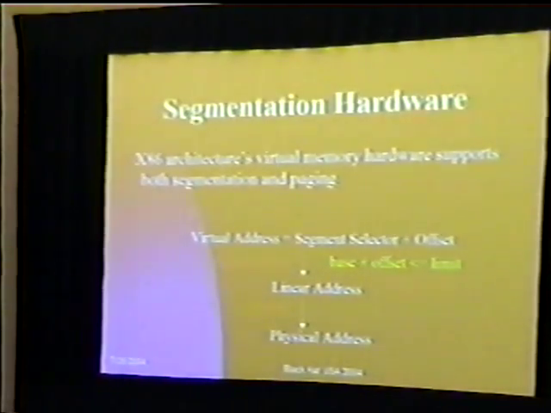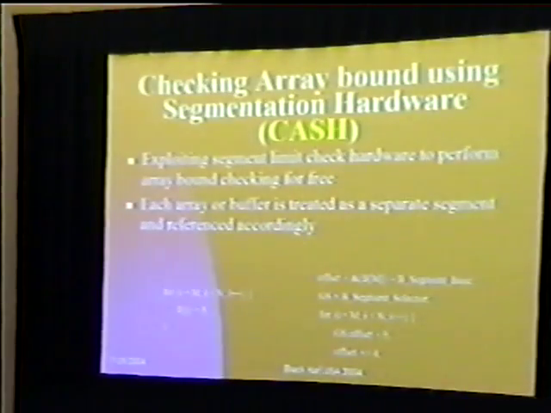Wouldn't that be nice? And that's exactly what we do in Palladium. So that's the idea, that we want to exploit segment limit check hardware to perform array-bound checking. And each array and buffer will be treated as a separate segment and referenced accordingly. So there's this little program to show you how it is actually done.